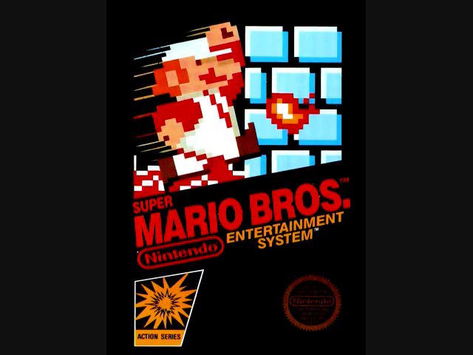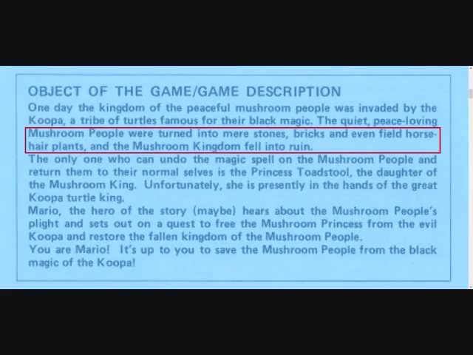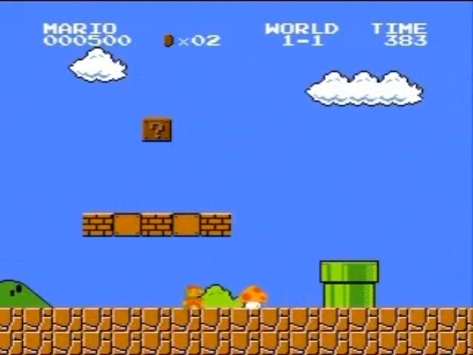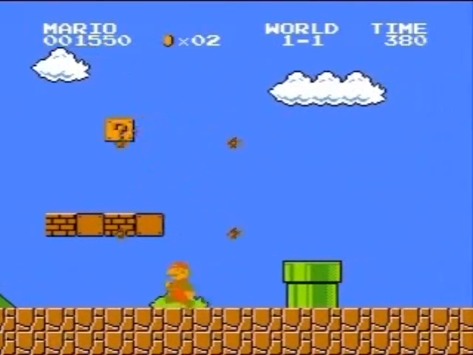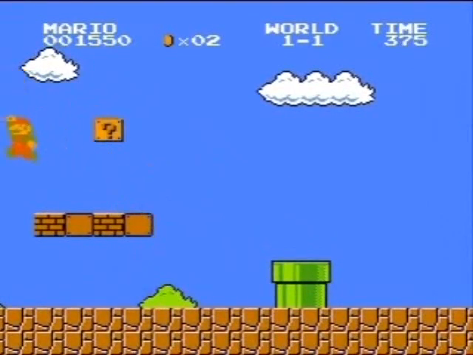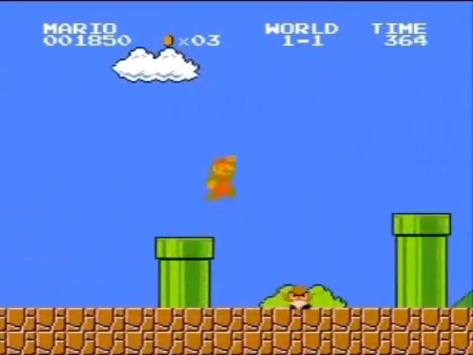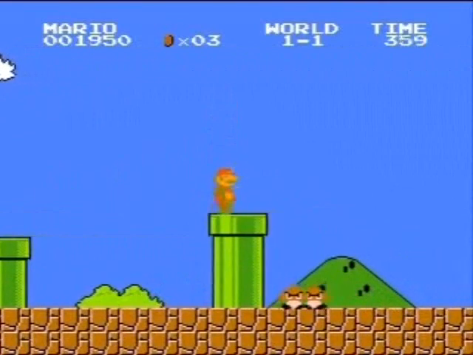In fact, the first game he's in, which is Super Mario Bros., the instruction booklet states that he turned the mushroom people into stones, bricks, and horsehair plants. Wait a minute. Bricks? You mean all those blocks that Mario just haphazardly destroys? He's killing mushroom people! You don't see a toad flying out of the bricks. No! They are now in pieces! And for what? 50 points?